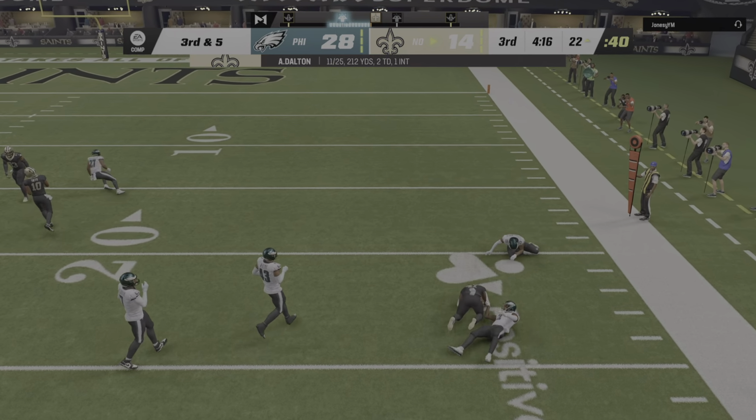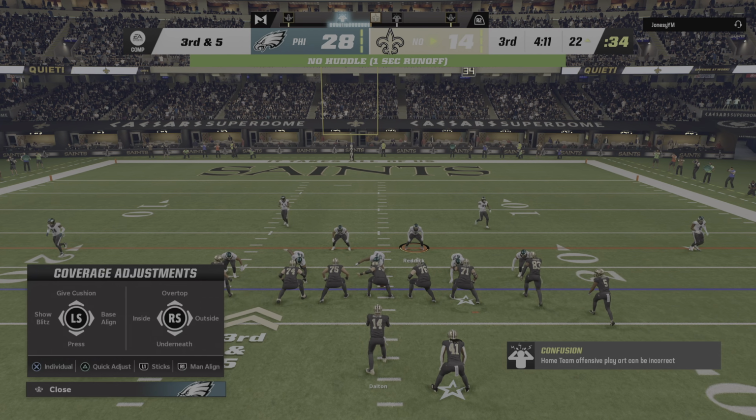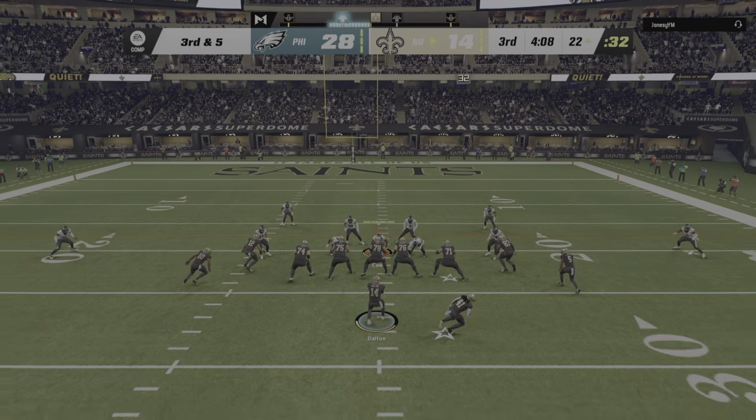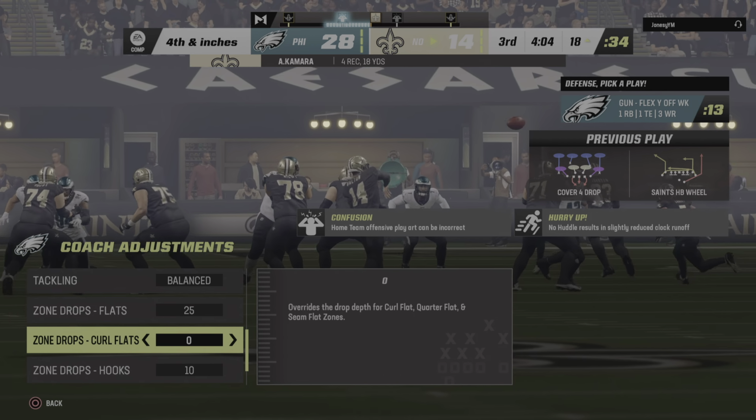Alvin Kamara reeling it in on back-to-back plays. They had a great starting position to begin the drive, but now they look up at a third and five. Passing, it's Dalton. That's to his running back, it's Alvin Kamara. And he'll go out of bounds in the red zone just inside the 20. So give him 5 yards there on the pitch and catch. And that's going to bring up a fourth down.